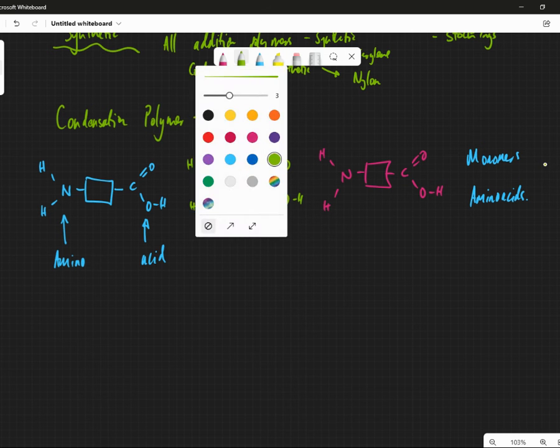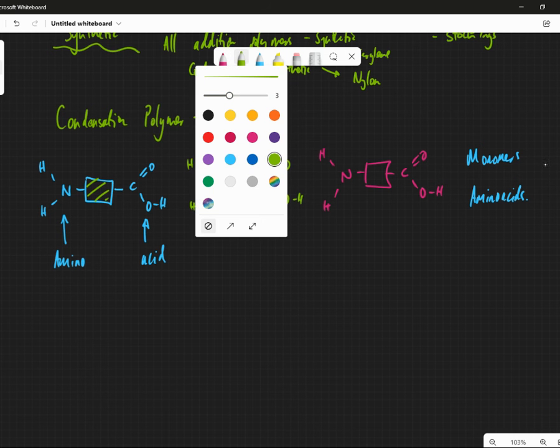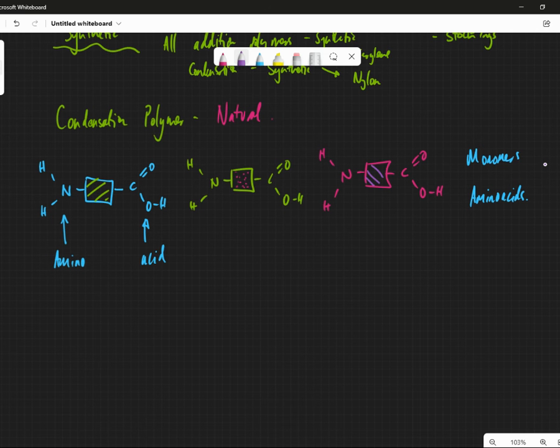All amino acids have an NH2, and all amino acids have a COOH. The only difference between one amino acid and another is the funky bit in the middle. We don't call it a funky bit in chemistry, by the way. We call it an R group, in chemistry and biology. Have you heard of the R group in biology? That's for next year if you do science, I guess.